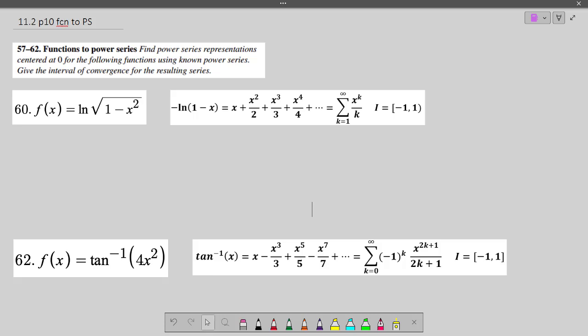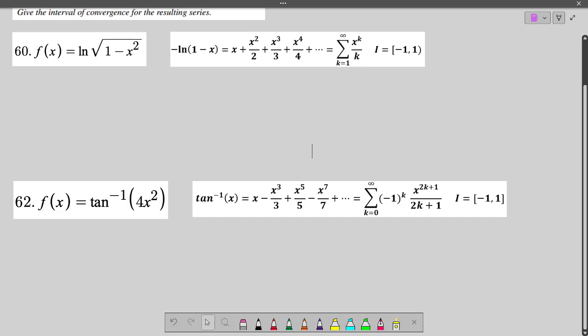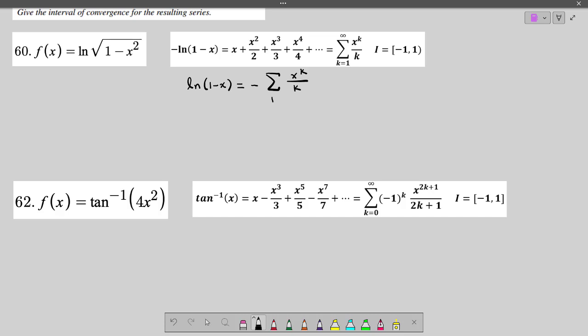Okay, so let's take a look at these last two. These two are easier because we just have to do some basic manipulation. We don't have to do derivatives and test endpoints. So for this one, we look at this power series here. Let's look at the closed form of it. It's a little easier. So if we take and multiply both sides by -1, then over here in the power series expression, all we did was multiply by -1. If you multiply by a constant, it does not change the interval of convergence.